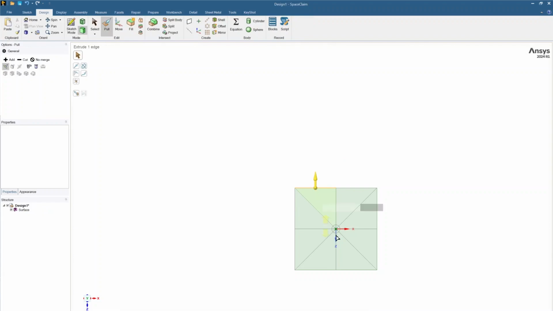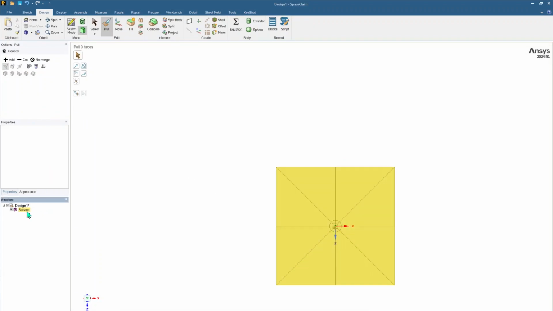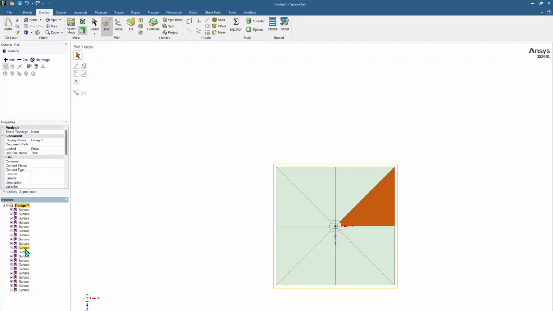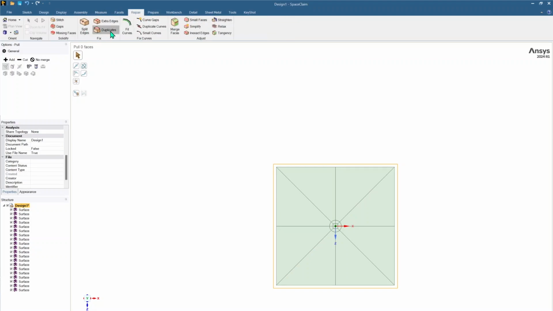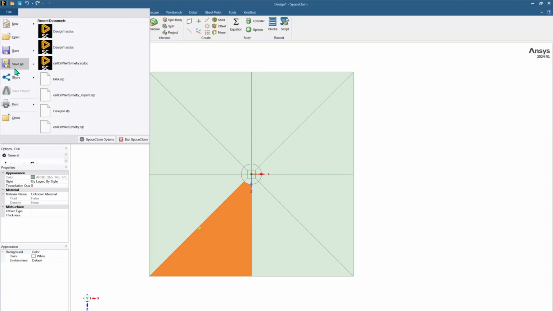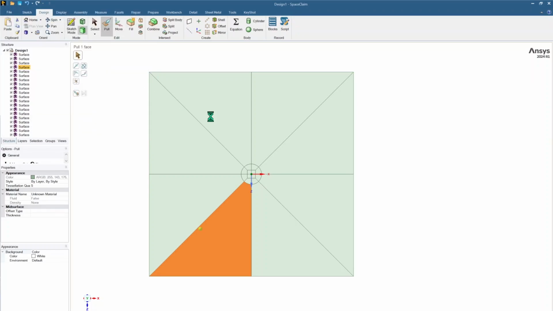And we have a surface here, but right now it's only one surface. We need to divide it into a lot of subsurfaces like this one, so that in the geometry we can easily do naming. And finally, I need to check the geometry by checking for duplicates. No duplicate, good. So we save it as a STEP file.